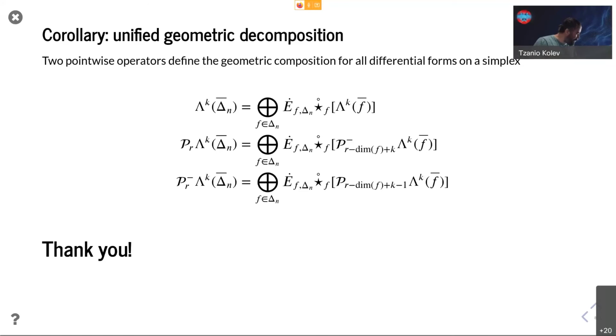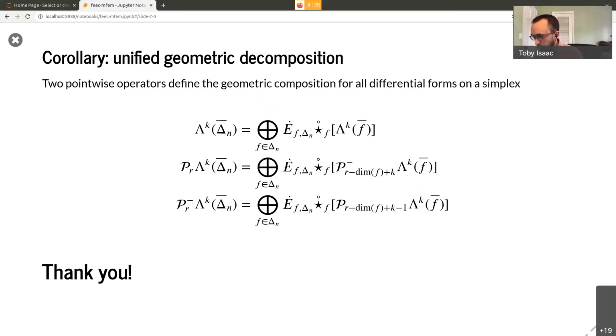I was wondering, we usually use nodal basis in FEM. We don't do hierarchical stuff yet. Do you have any opinion on the different degrees of freedom for nodal basis functions on simplices? So, different sets of nodal degrees of freedom, yeah. For nodal basis, I didn't have this in this talk. Let me quickly pivot to the one that I did a month ago.